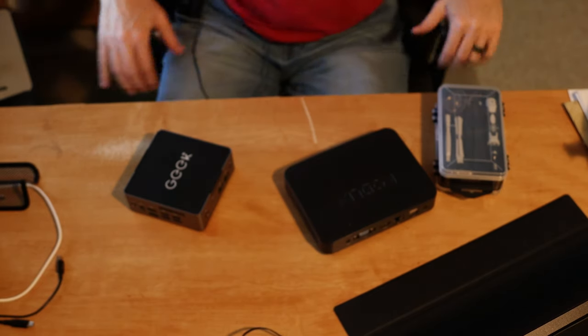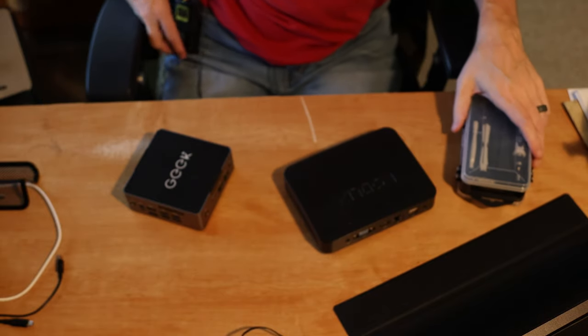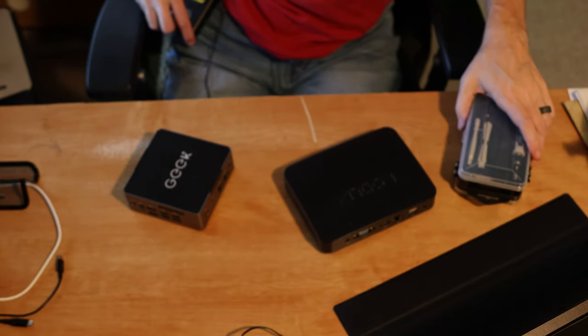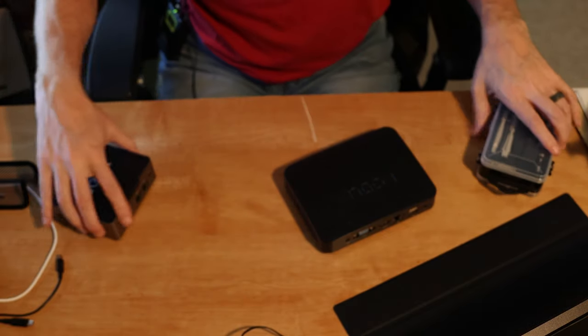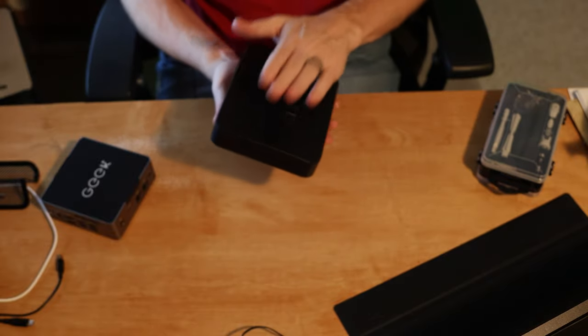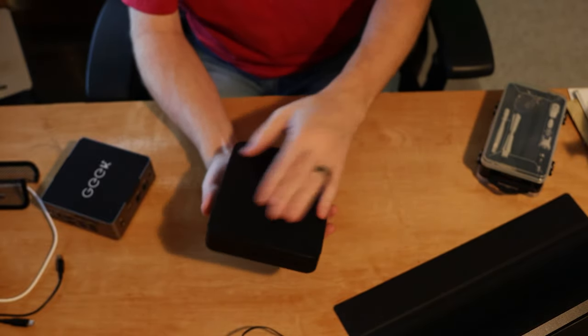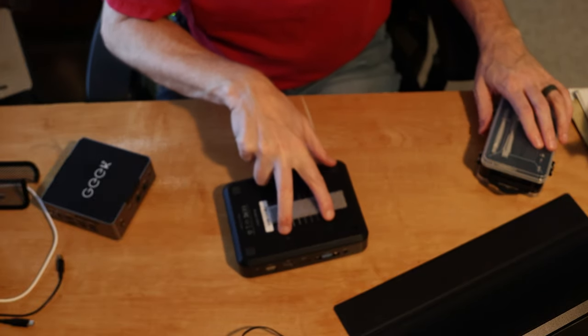Let me adjust the camera. And so we've got a top-down view, and let's see what we've got here. All right, so here we are. Let's get this going. Double check my mic here. Yeah, we're still good. So first thing I want to do is pull the hard drive out of the old Kodlix. So these will be two little Phillips.